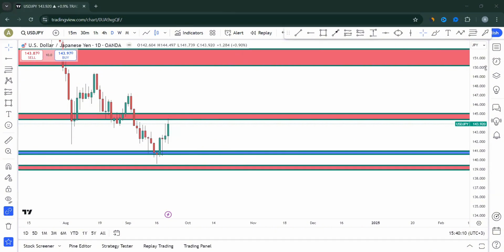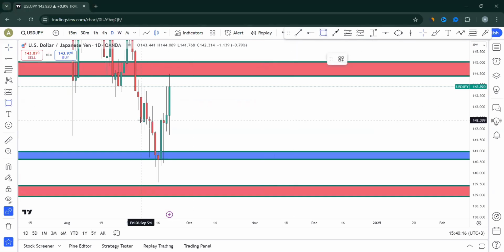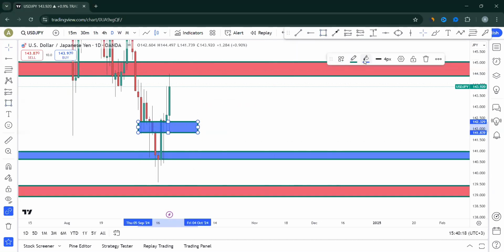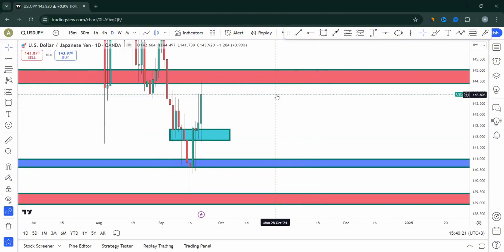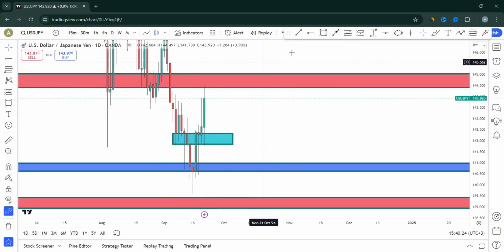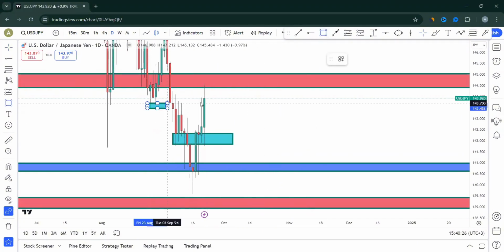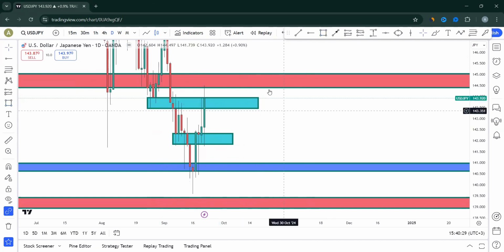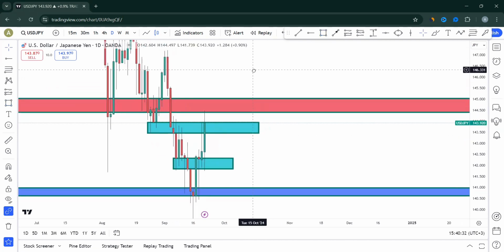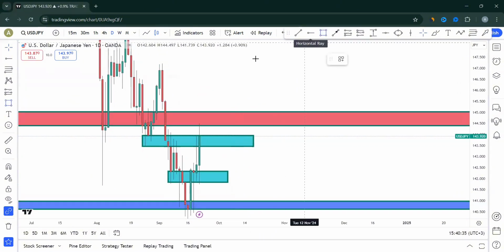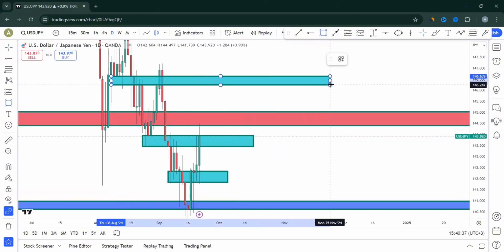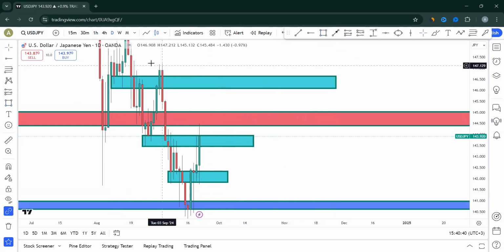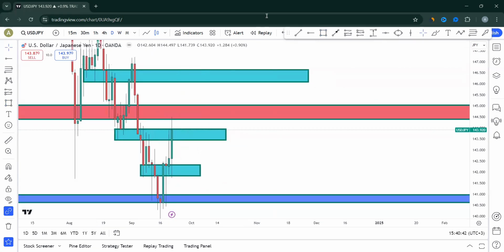Now, let's try to mark these levels properly, and then we observe. So we have this area here, okay? I'm just going to change the color because we have marked it in daily. And then we also have this area here where you see exactly where price reacted. But also one thing you should note is that when price came and created for us this level here, price did not retest it. It gave us a false breakout, but price did not retest it. That's why I'm expecting that if price comes back here, or you can also mark this level here, just into this area here, watch it as it is approaching lower because we use movement, okay?